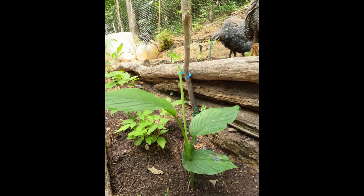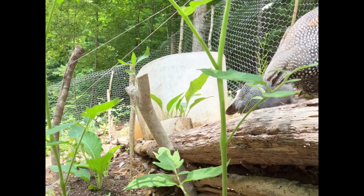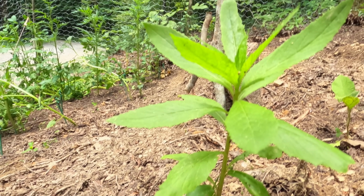This here is the turmeric plant, which is a spice, an orange spice if you're unfamiliar with it. Up there were the birds. And here you can see it's quite a showy plant with those big leaves. This here I thought was Swiss chard, but again, it's looking like three tomato plants. This is an eggplant or a pepper.